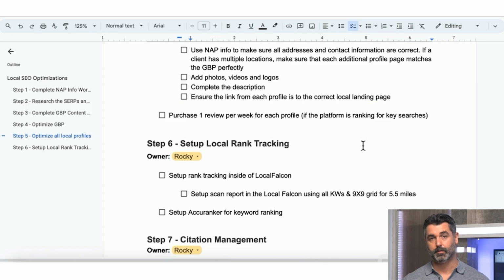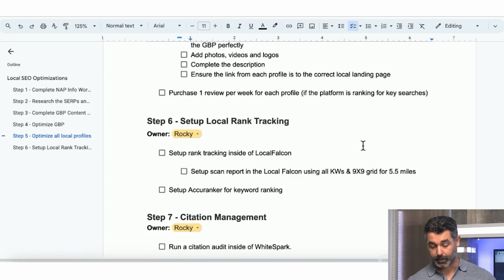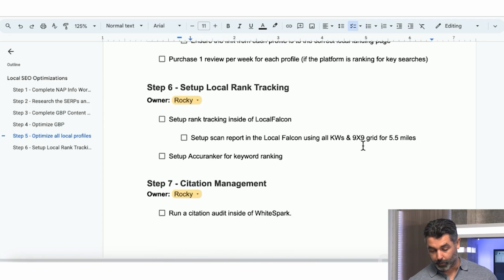Because again, if you think about it, if somebody is searching for Miami DUI attorney and Avvo is ranking first organically, and if you can rank them first in Avvo, then they're going to get leads from that. And again, what's this all about? This is all about getting leads. If you're getting your clients leads, you're not going to hear from them and they're going to pay your bills.